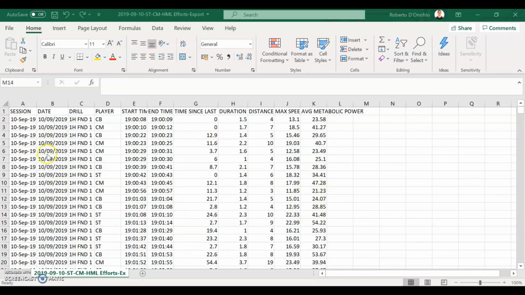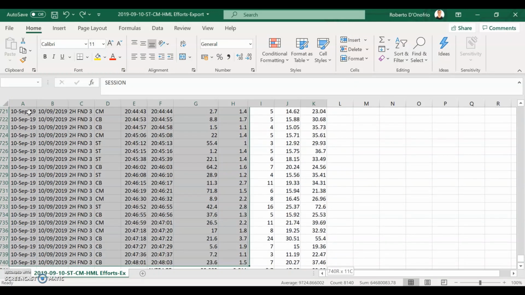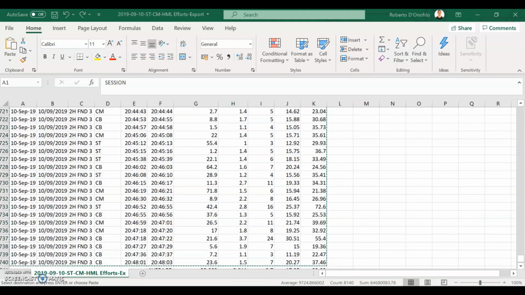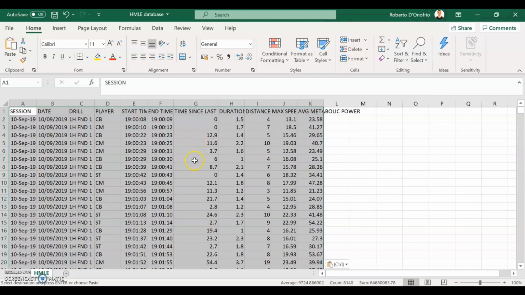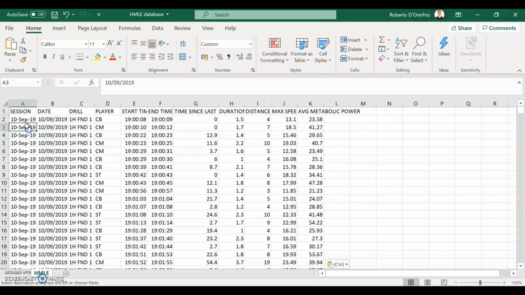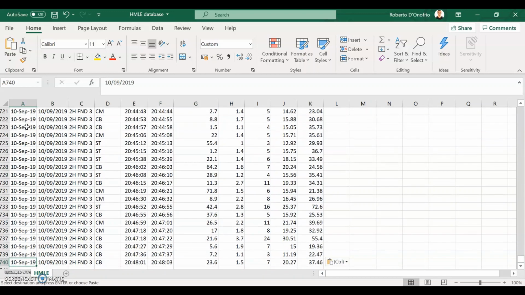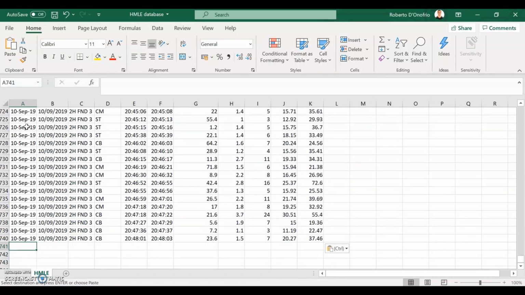Now we're going to get our report from our match, and we're going to copy and paste that into a separate Excel file. This blank Excel sheet is going to serve as our master database. This is where all of our reports are going to go. For your next match, all you have to do is scroll down and copy and paste that at the bottom of the information, and then you'll be able to just filter it according to the date.